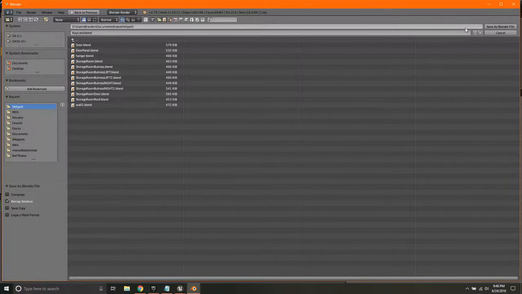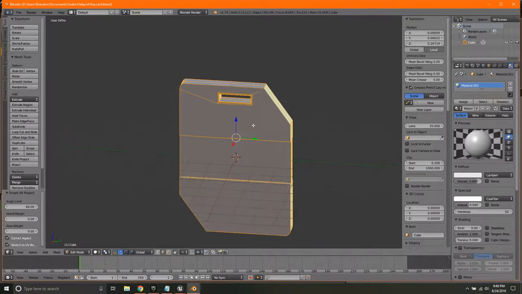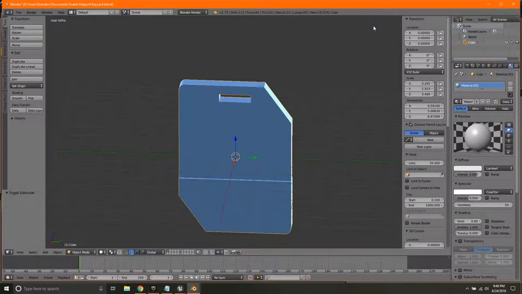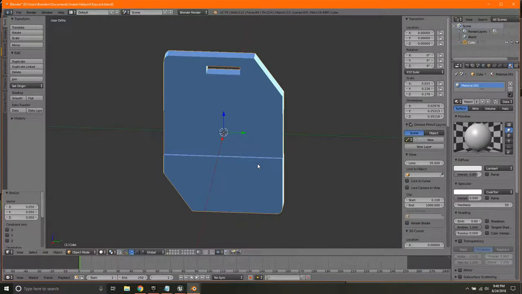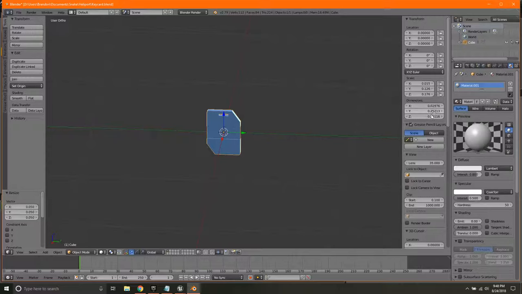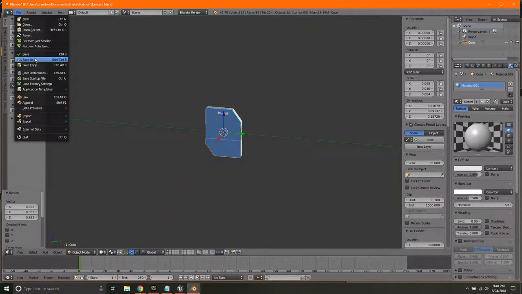Oh, crap. We forgot one step. This is huge. This is like bigger than some of the buildings in the game. So I'm going to select it all. And I'm going to come in object mode and just hit scale. Scale way down. And currently the dimensions are 0.2 by 0.02 by 0.25 by 0.3, which is almost half a meter. So let's go scale that a little bit more. Let's scale that down to right about there. All right. So let's export this again as an FBX and save it one more time.